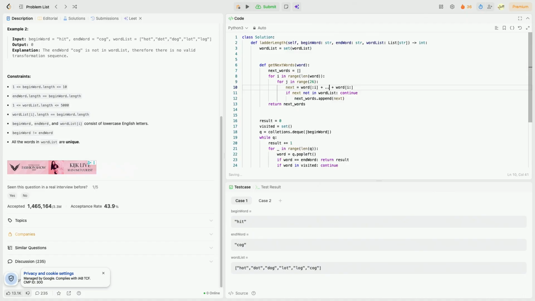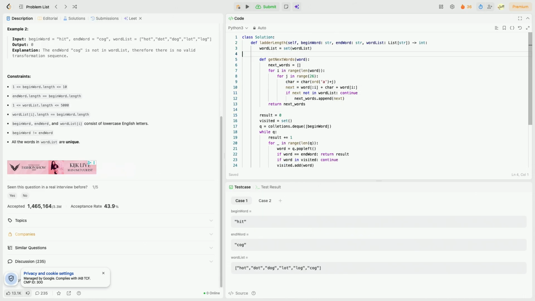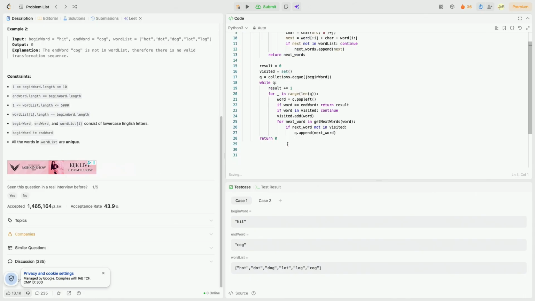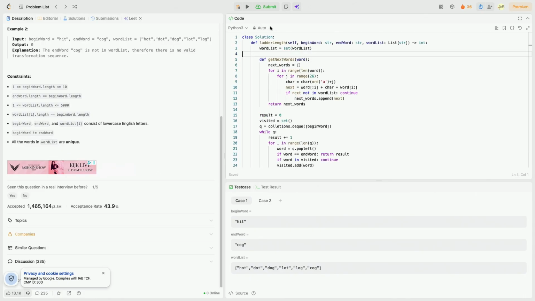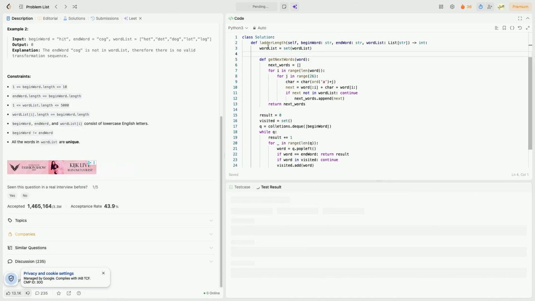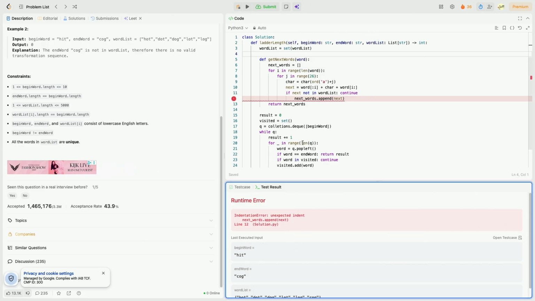Now, how do we construct this? Well, the character is going to be the character of, we need to figure out the ASCII code of lowercase a plus j, right? So that's what this would be. That's how we would construct that word. I'm really curious if that is going to work. So let's do a little test here to see if it works on the test cases.